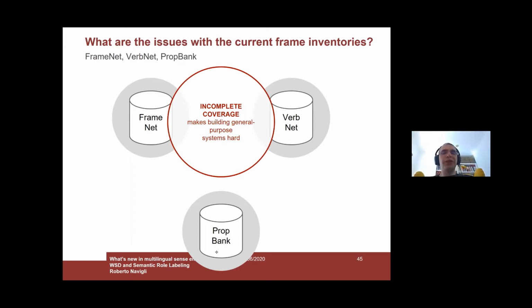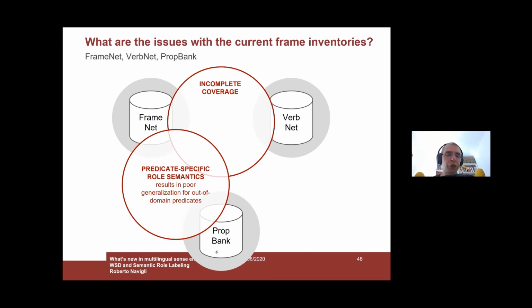And so if I wanted to use these as sense inventories for the predicates, I would fail at disambiguating the senses of some predicates. And this is what makes WordNet quite powerful and interesting, because it has full coverage or almost full coverage of English. Then if I consider FrameNet and PropBank, here an issue is that their semantics is predicate specific for the roles. So when I say a given predicate, like eat, has arg0, arg1, arg2, these numbers are specific to this predicate. And so this makes it harder to scale across predicates and across frames, okay?